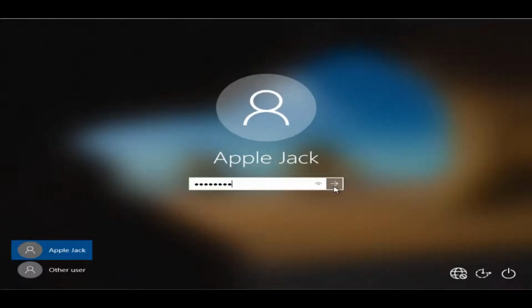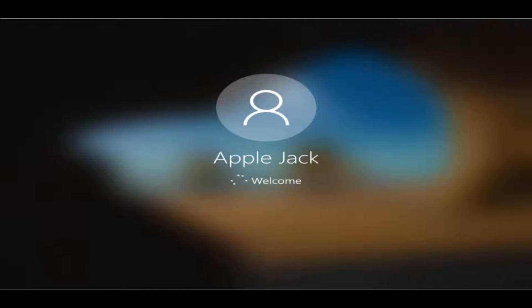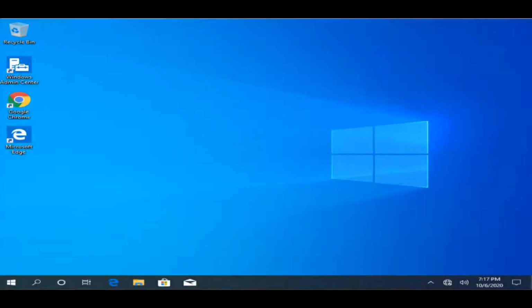And now let's sign in as Applejack. Remember, Applejack was a member of not a read-write, but a read-only global security group. And that was for the Equestria data folder, but not the Cylon data folder. So she should have no access whatsoever to the Cylon data folder, and she should have read-only access. Be able to read, but not be able to change or modify the contents of the Equestria data folder. So let's check out her level of access and her permissions.